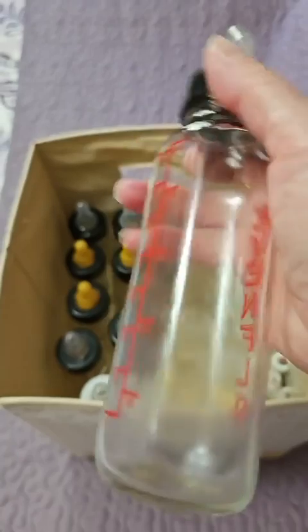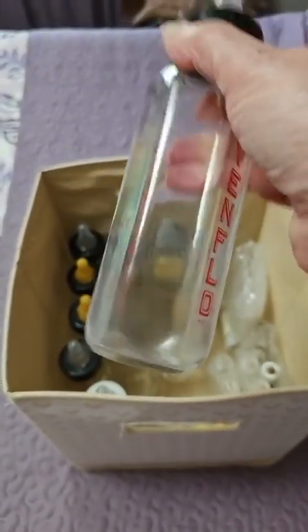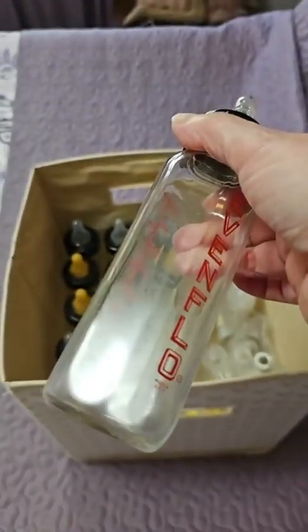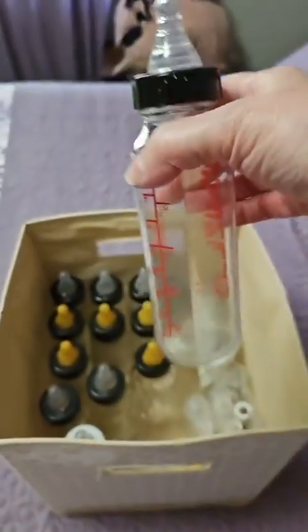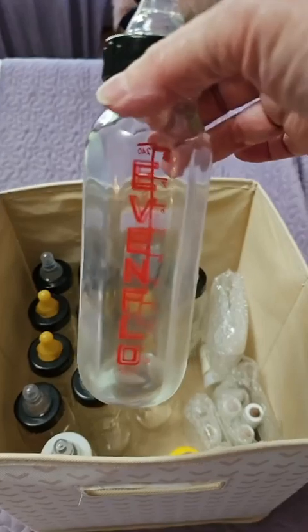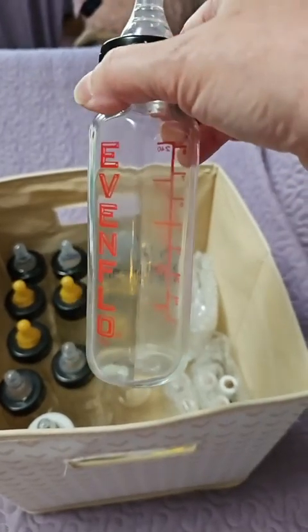These bottles, obviously, you've got to remember, years ago, people boiled their bottles to sterilize them. So when you look at them, you're going to see crazing on the bottles. And that is because over the years, they've been boiled so many times. It does not affect anything other than the finish has that crazing look to it. They're still sturdy. They're still fine. Once you fill them with milk, you really don't even notice that. But do know, when you buy a vintage item, it's going to have vintage wear. So that's just part of it. And for these, to find them that had their writing completely intact was very hard.